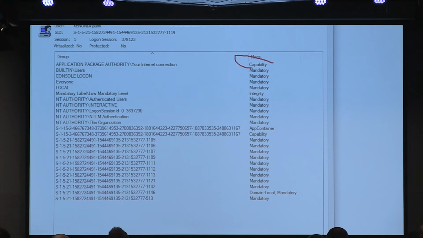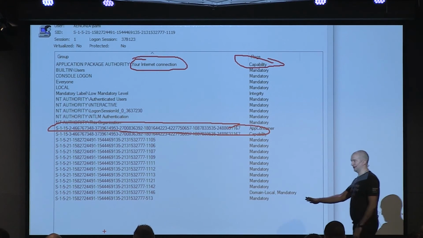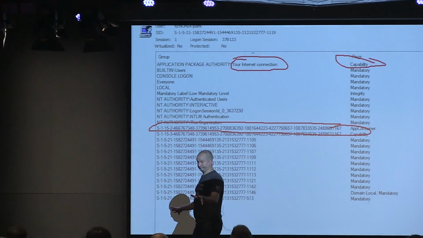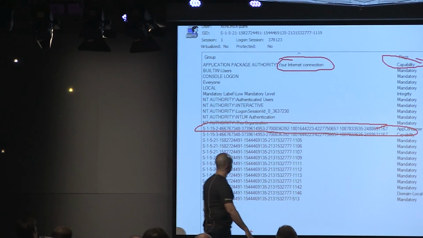You see this here, for example, that group membership is flagged as capability. They're known as capability SIDs. So in this case, for example, when you have this here, that means that you can access the internet connection. So it's using traditional old SIDs to achieve this. Then this application itself has a SID, which means that we can control. We can say this application, Angry Birds, cannot touch this application, which is our Dynamics or whatever. So we can actually control applications even if they're running on the same level of integrity.